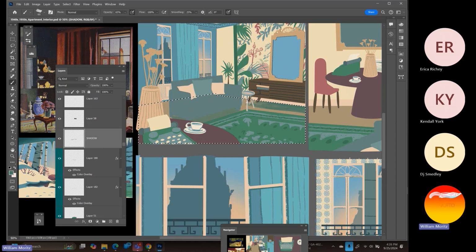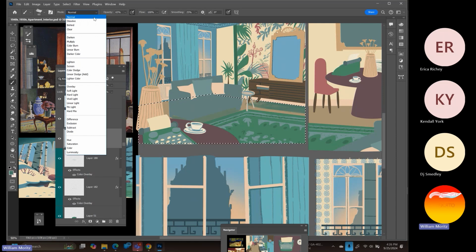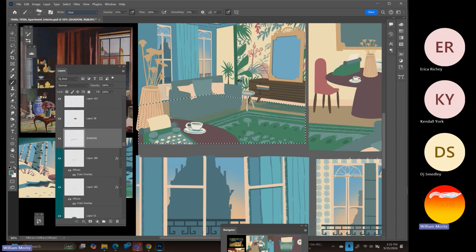There we go. Just working that texture a little bit more. One of the cool things you can do with any brush within Photoshop is turn the mode from normal. We don't mess with this mode, like, ever. You can turn it to clear. So when I turn it to clear, that is going to cause this brush to become an eraser.